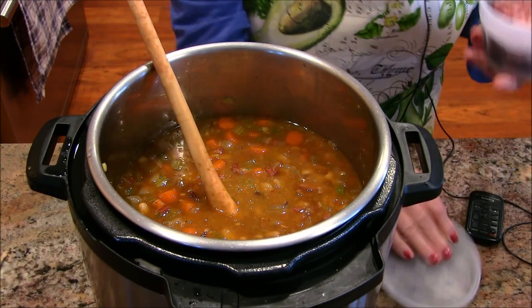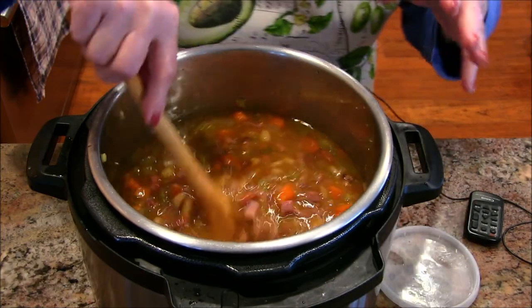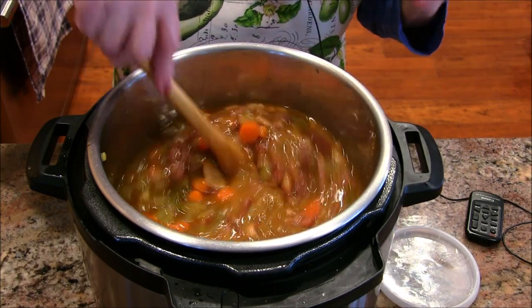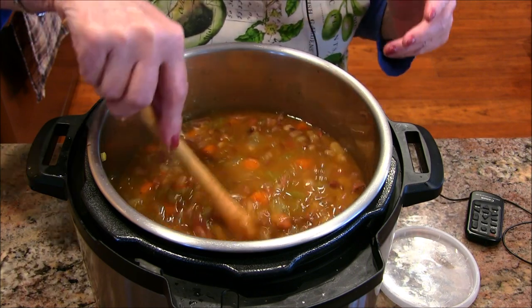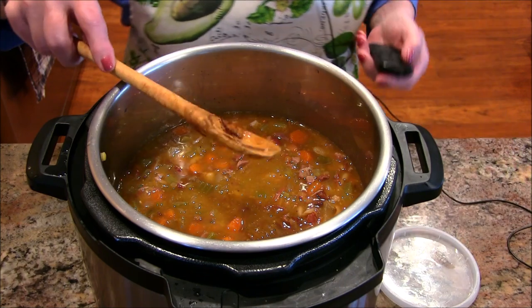I'm going to add the remainder of that pork shank that I held back. The pork shank was already cooked when I put it in the pot, so it released some of that wonderful smokiness during cooking. By putting the other half in just now, it's going to intensify that flavor and add a bit more texture. That's how I've done this in the past and it works out really well. I'm going to let this stay on warm mode so it slowly warms up that pork.